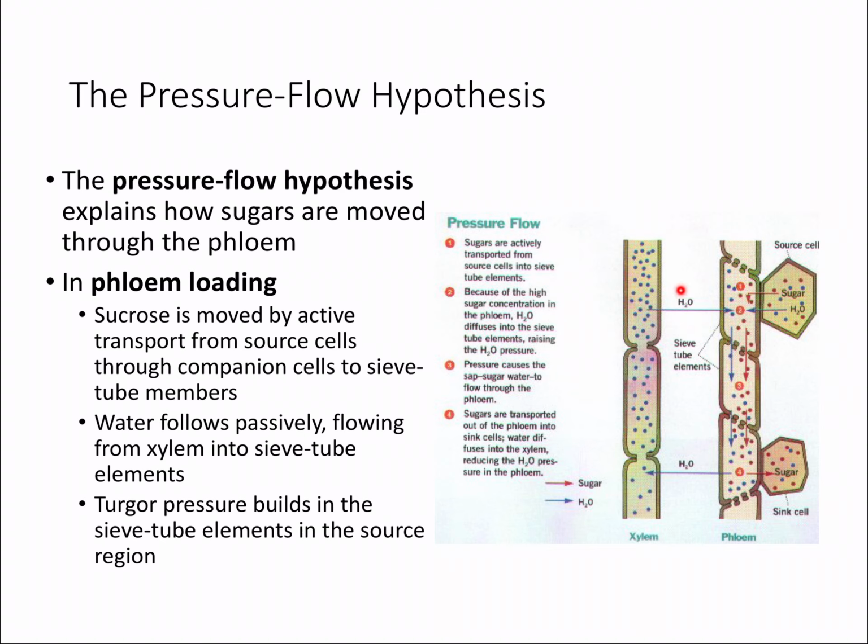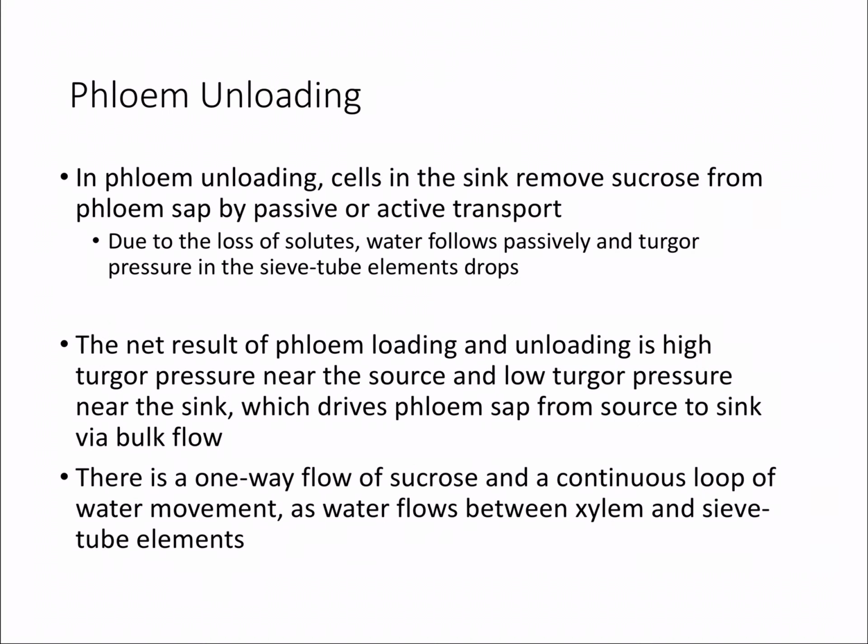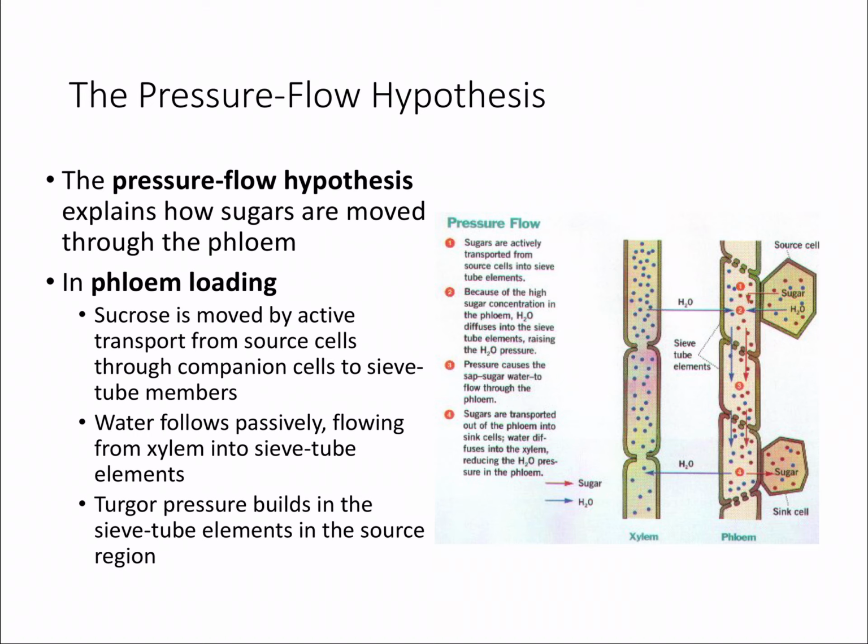So we're going to see water flowing out here, and ultimately, as it flows through, sugars are going to be passively moving here into our sink cells, where there already was a low concentration. This is all going to be phloem loading, so loading the phloem with sugar. What's happening down here is phloem unloading.